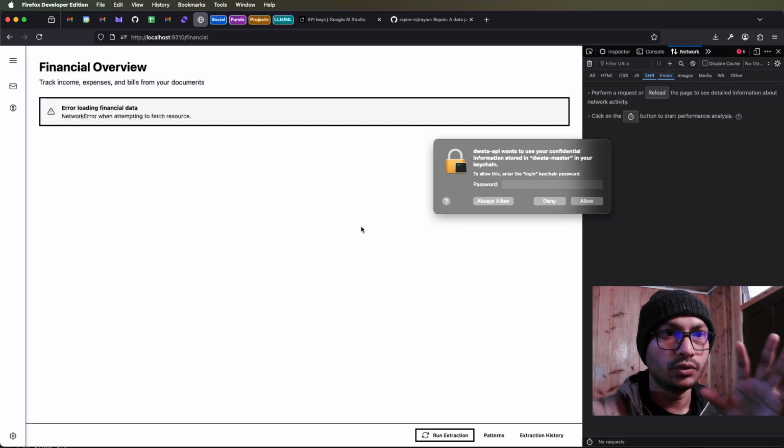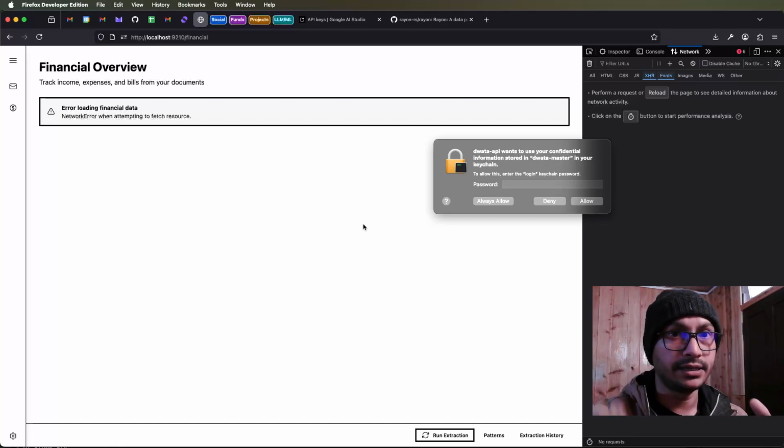By default, I'm using Google Gemini 3, and I hope that that is good enough for everybody. But this is the Flash model. It is not the Pro model, it's a Flash model. This is so good that all of the extraction happens just with the Flash model. So let me show you.